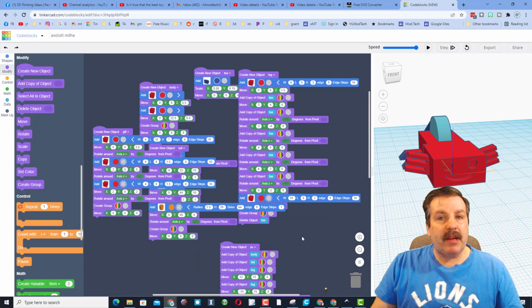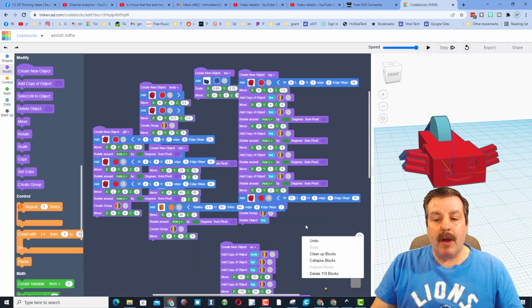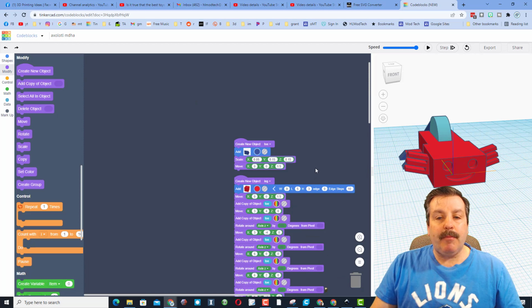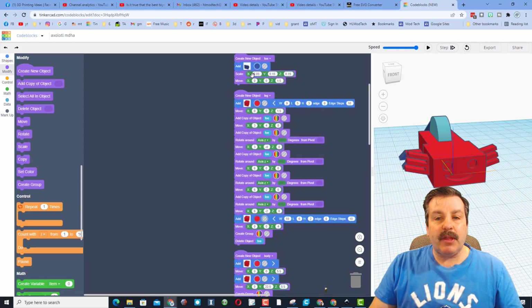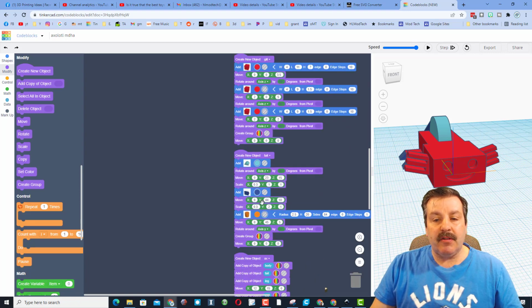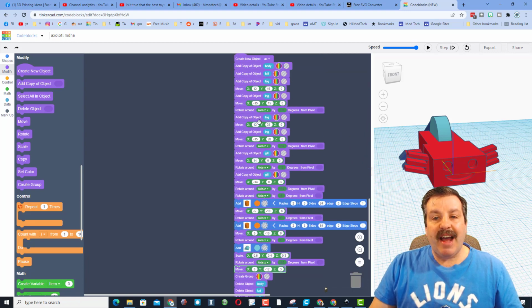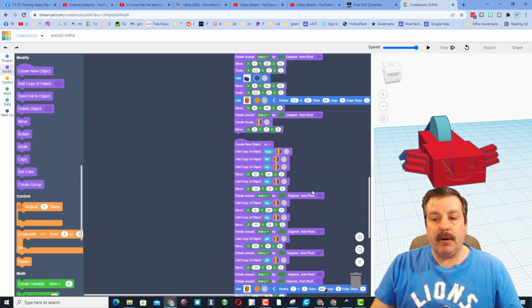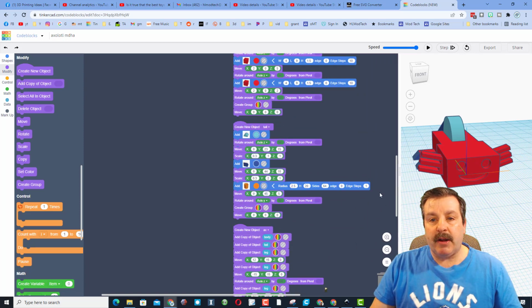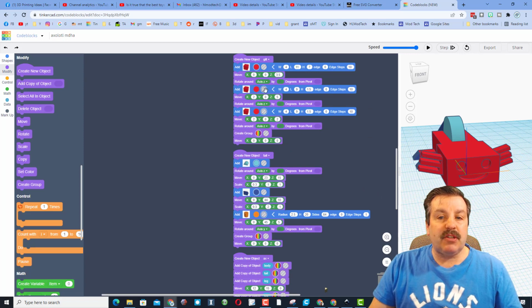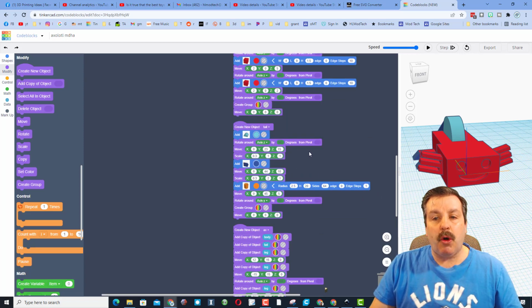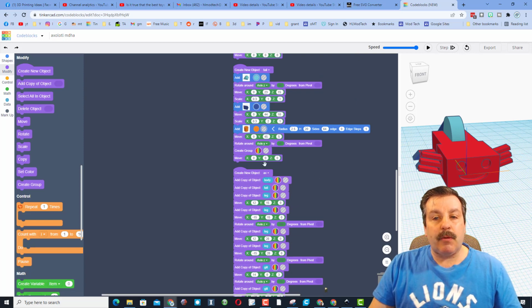Friends, I'm going to zoom out, and you can see mine is a mess. If you right click and do clean up blocks, it arranges everything in order so that you've got your parts: toe, leg, body, gill, tail, and then finally the axolotl being built. This is a great way to double check your code to figure out what you did right or what you did wrong. As I've watched students in my classroom, the most common thing I see is they forget to make things holes and things like that as they work through.